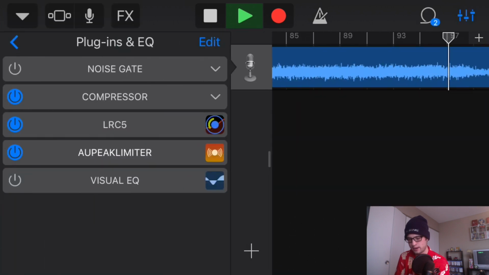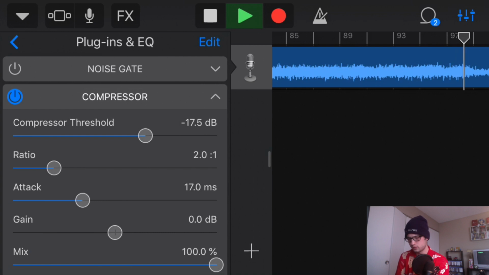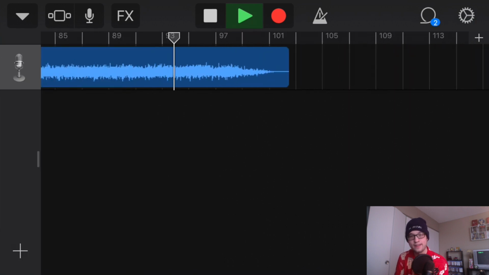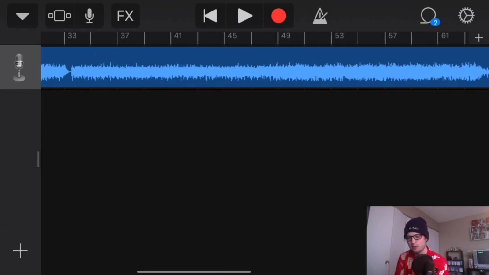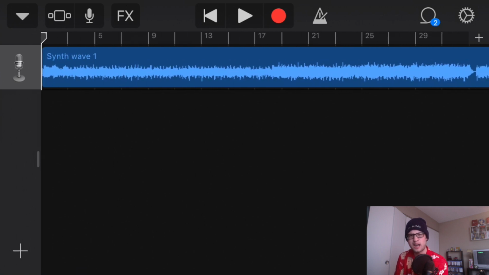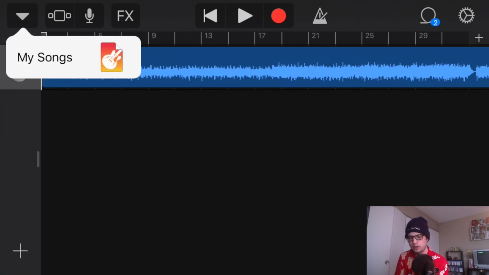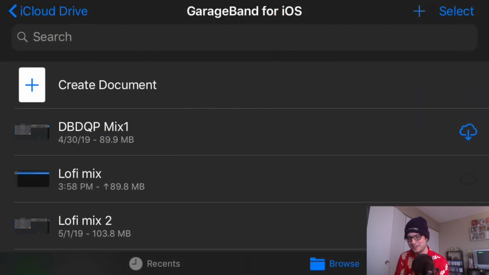You can also mess with your compressor. I don't think that was quite as necessary in this song. But yeah, there's a few tools you can use to help your final project just sound a little bit better than it would if you just exported it and didn't do a thing to it.